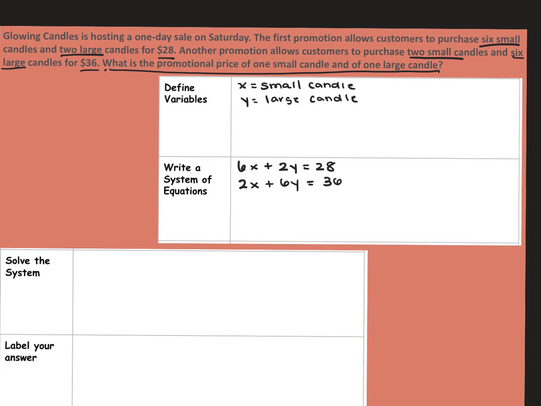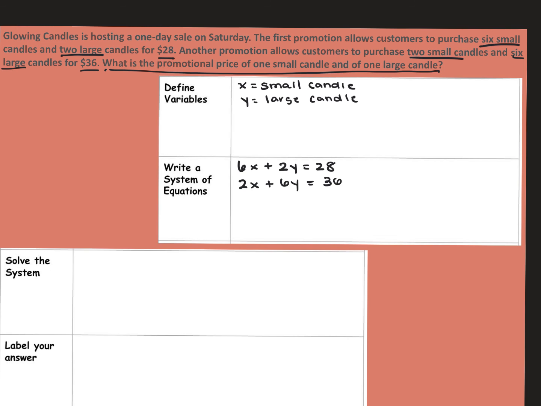All right. So again, it doesn't matter which method you use, whether you graph the system or use elimination or substitution. So for here, I'm going to go ahead and use elimination. All right, so again, it's whichever method is easiest for you. All right, so using elimination, I'm going to go ahead and multiply one of my equations by a number. So looking here, I have 6x and 2x, 2y, and 6y. So I want to get rid of, for me, I'm going to get rid of my x terms.